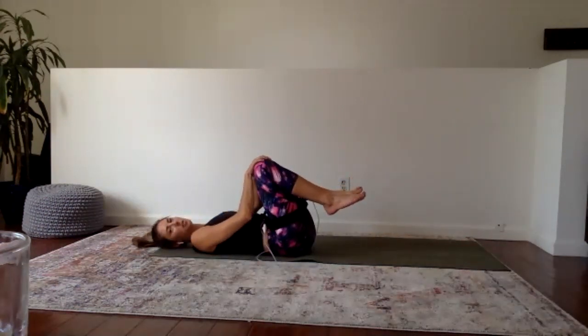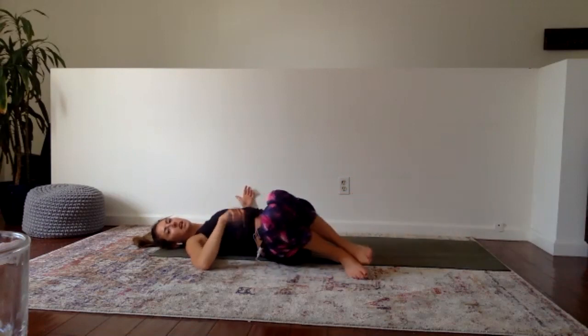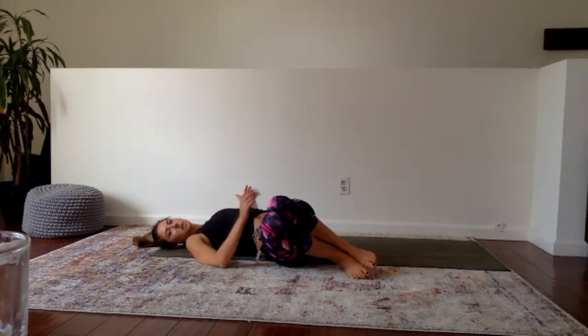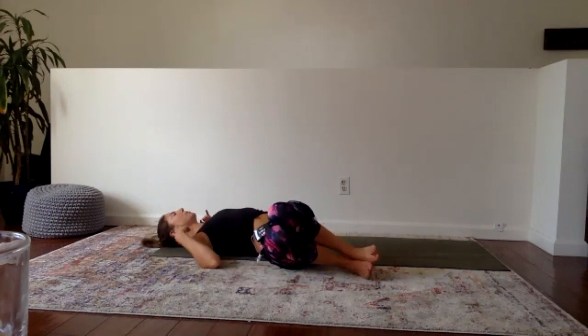Did a lot of good spinal work today, so let's gently take a spinal twist. Guide both knees over to the right. Now, you might notice that there's some space between the floor and your knees, and that's totally fine. I want you just to do your best to relax your shoulders onto the floor.